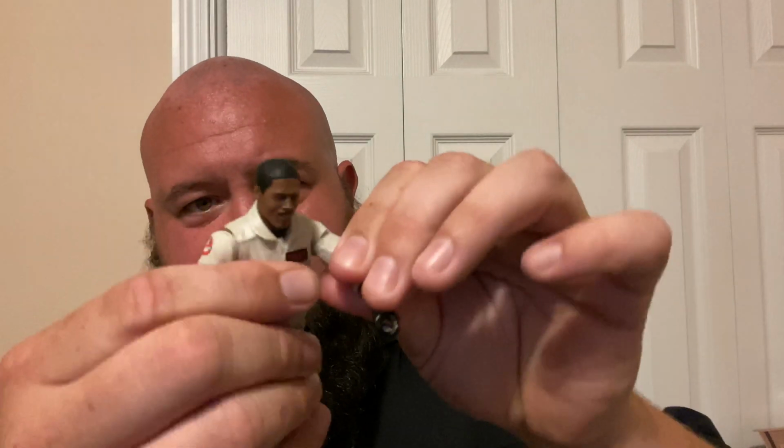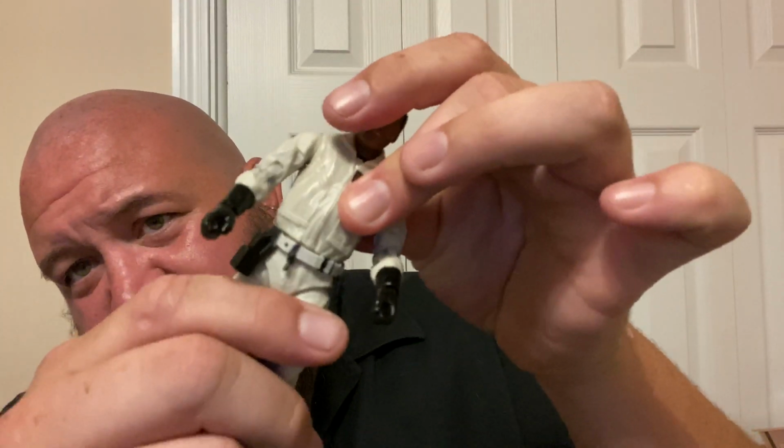I didn't realize that unplugs. Apparently this unplugs here. So, now we have a Proton Stream, and we have the Proton Pack with Winston Zeddemore, who uses the same body as Ray Stantz. Fantastic looking figure. Again, the head sculpt really captures the likeness of the actor that played Winston. Great articulation in the rest of the body. Butterfly joints in the chest, the bicep rotators, hip rotators, and the articulated waist here.